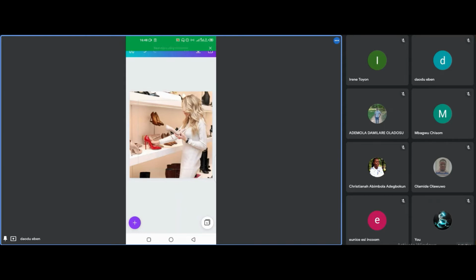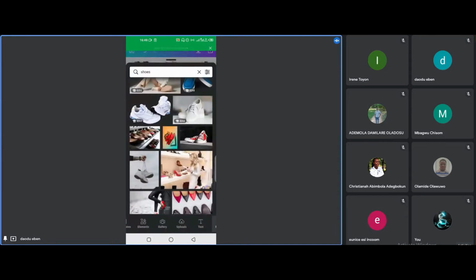We have the principle of balance, the principle of hierarchy, and the principle of contrast. Now the next thing we want to do is click on this plus icon.